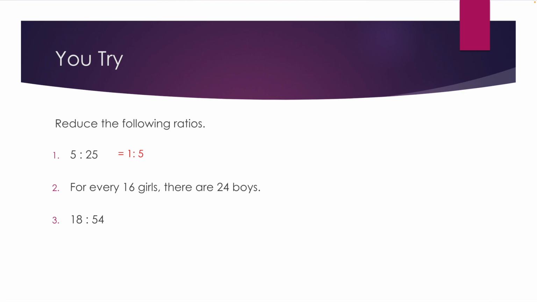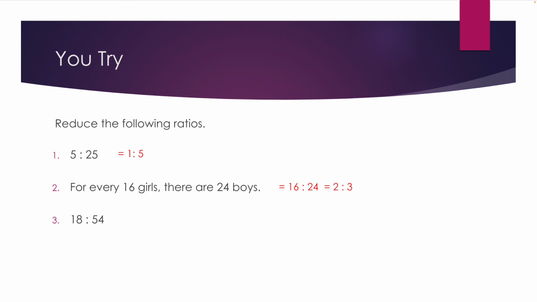For number 2, we have every 16 girls, there's 24 boys. So I'm going to write that as a ratio using a colon of 16 to 24. And then I'm looking at a common factor between 16 and 24, and there are a bunch of them. And so you may find a different factor than I do. For example, you can see that they can both be divided by 2. And if I do that, I get 8 to 12, and both 8 and 12 will have common factors as well. So it's okay if you don't get there in one step, as long as you keep going until the number gets as small as it can. And so you can actually divide 16 and 24 both by 8 in order to get 2 to 3.